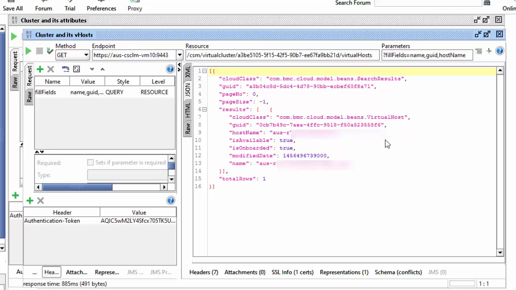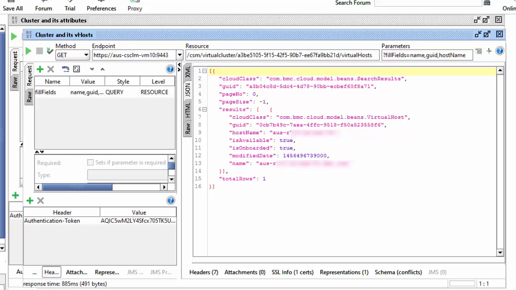Sometimes instead of enumerating the fields you want to view, you might prefer to enumerate the fields to ignore. That takes the form of ignore fields. So in place of fill fields, you can use ignore fields, but you should never use an ignore fields parameter with a fill fields parameter. In case you do not include a fill fields or ignore fields parameter, the resulting JSON document includes all attributes and greedy relationships. So let's take a look at an example of that.